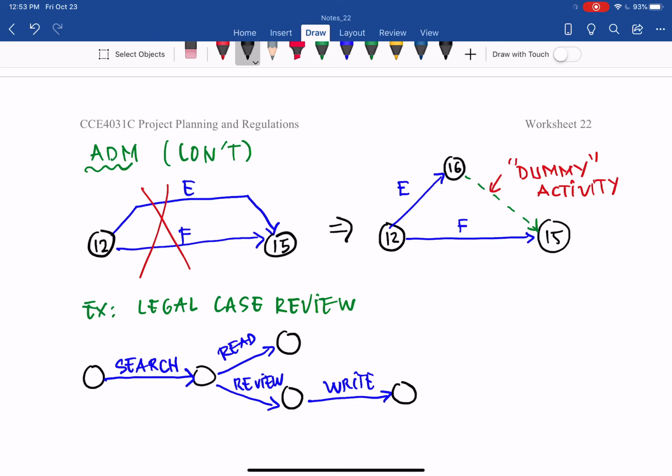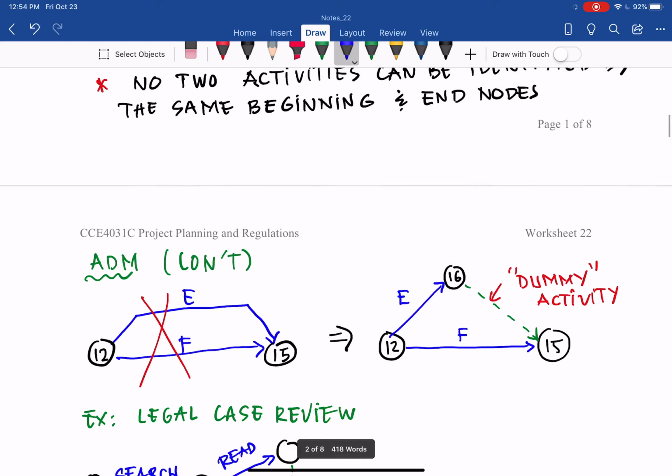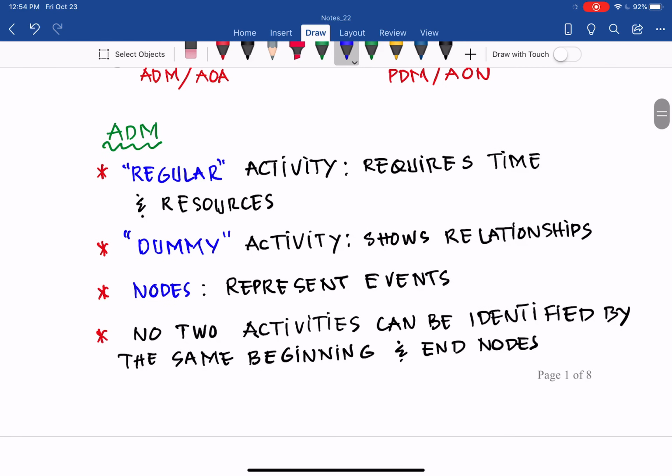Then you can introduce the dummy activity that we are talking about here. We have the dummy activity here, and write, and at the end, when you write and edit, you go to Canvas and you submit. Each activity, as you can see here, stands for one arrow, and we have introduced a dummy activity as a dashed arrow. So the bottom line: a regular activity is represented by a solid arrow, and a dummy activity is represented by a dashed arrow.